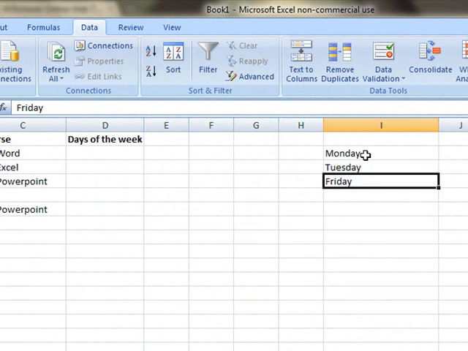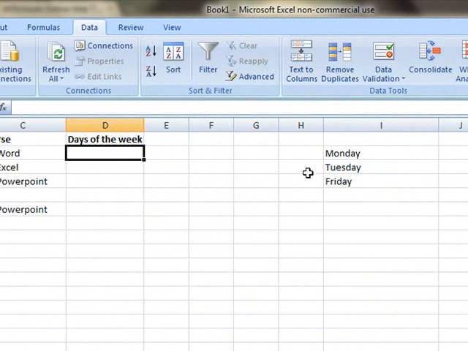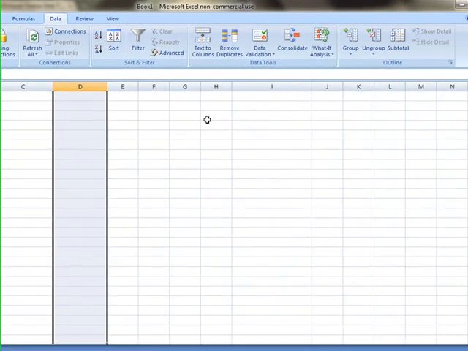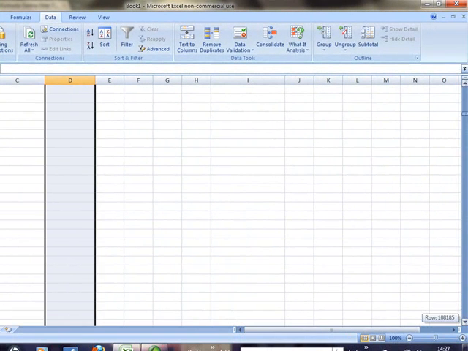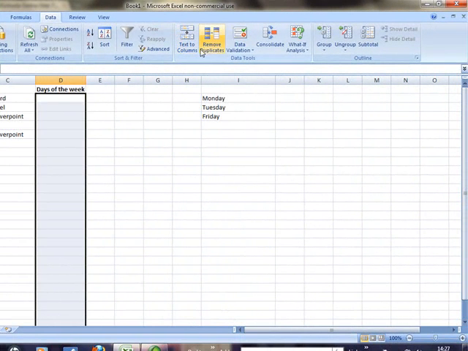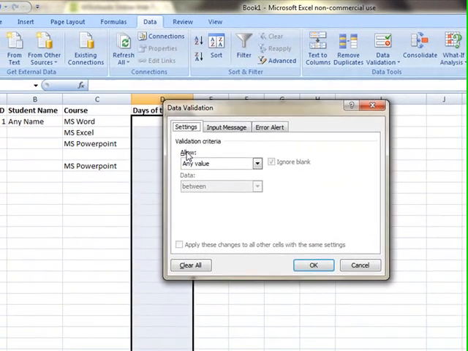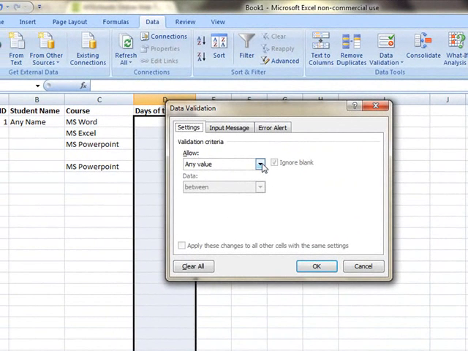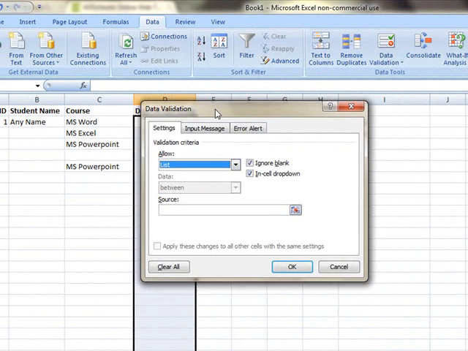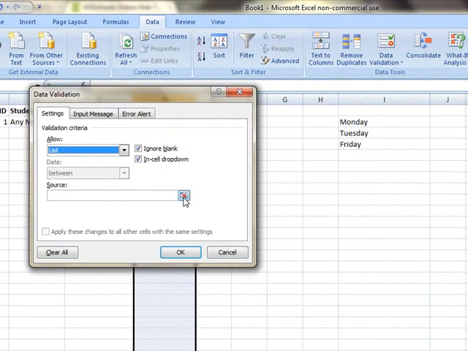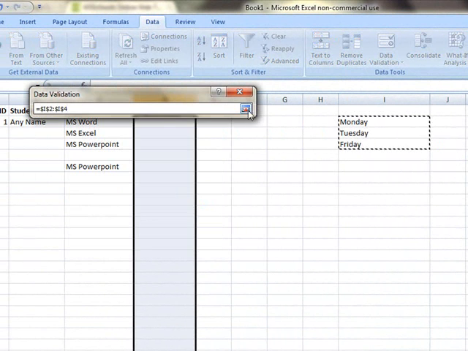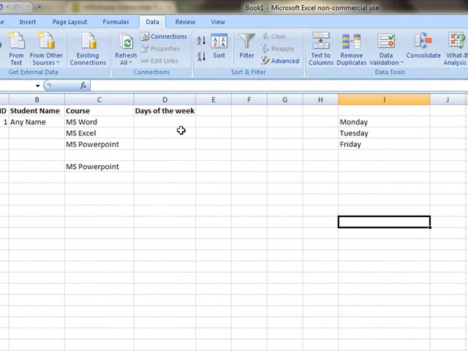So what I'll do here is that I have created this. Now I'll go to data validation. Before that, I'll select the cells for which I need the validation. Selected them all. Now I'll go to data validation. I'll click on data validation. In the allow drop down, I'll select list, and here I don't have to give them a name anymore. I don't have to define them. I just click on this and I select this and I say okay.